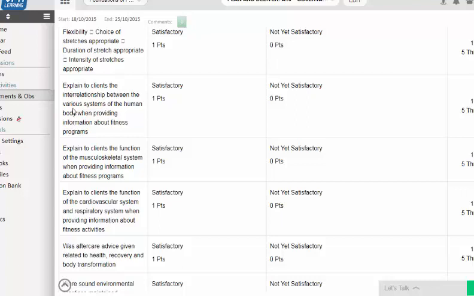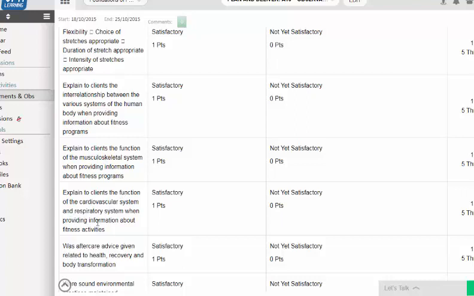So in this case, you're going to be talking to them about, during the cardiovascular activity, what's happening to their heart and lungs, and the fact that if they keep doing the program, their heart and lungs will get fitter as they progress through the program. In this one, you're going to talk about the muscles of the body, what muscles are working, but also how they'll change over time and how they'll adapt to the stress of doing a resistance training workout.